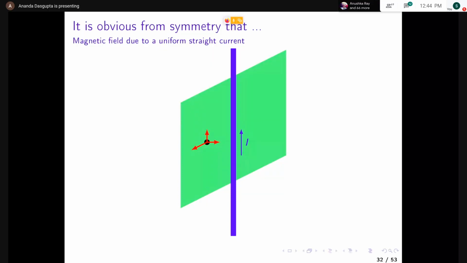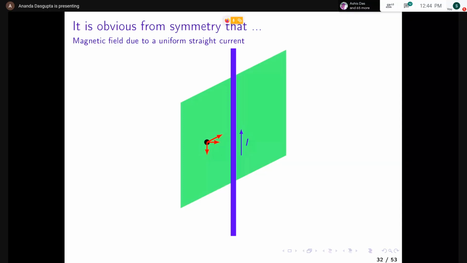The current stays upwards, the point stays the same, but now remember, the critical thing is the magnetic field is a pseudovector. And what does the pseudovector do? Both components of the pseudovector in the plane must reverse, and the component perpendicular to it must stay the same. So this is what happens when you reflect. And now we have got to the answer.